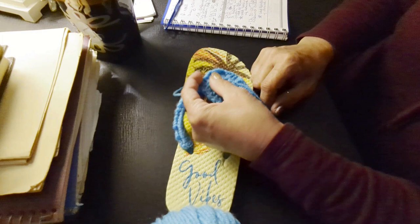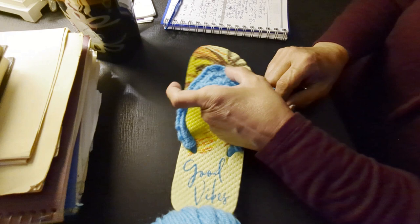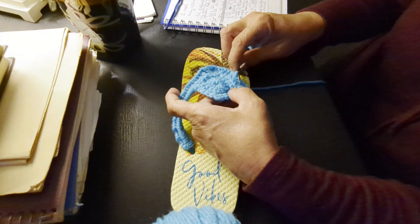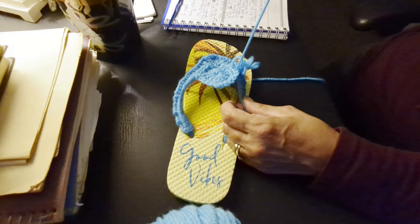Snug it up. It looks so cute. I love these, you guys. These would be stinking adorable with anything. But can you picture a little girl in a cute little pair of sandals? Matchy matchy, you know. There we go. I knotted it up.